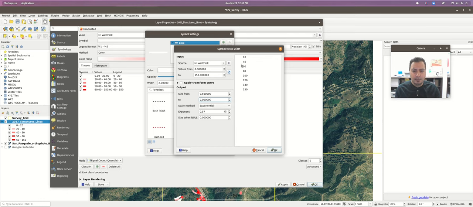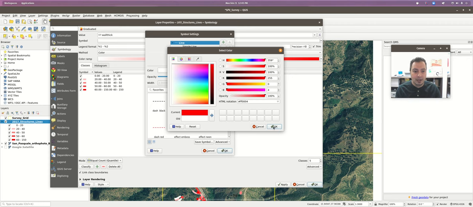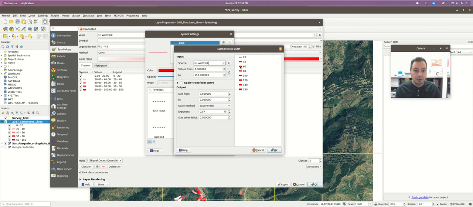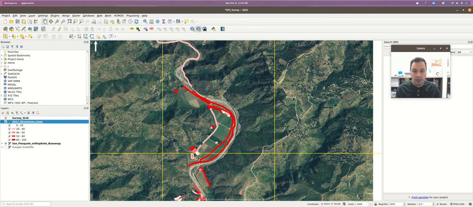Now, for some reason, I chose white for the colors of the lines, so you're not seeing much here. But if you had chosen another color, let me just quickly change the base color to something like red, like so, and then go back into here. You will actually see the gradation and thicknesses there. That's what I wanted to show you before. So now click OK and click OK, and we should get a gradation in size and in color. And we get that. So the white is the thinnest line and the red is the thickest line.